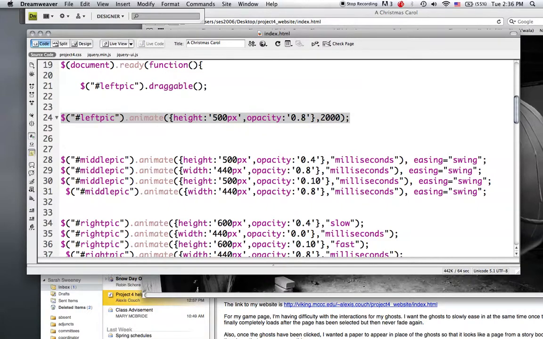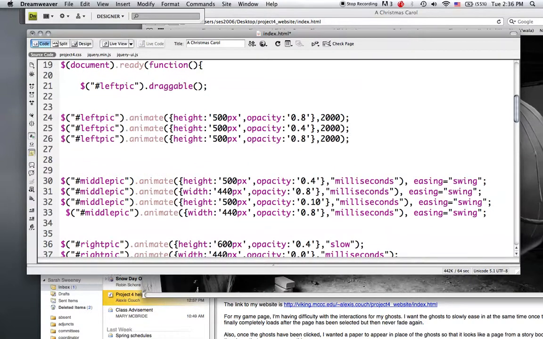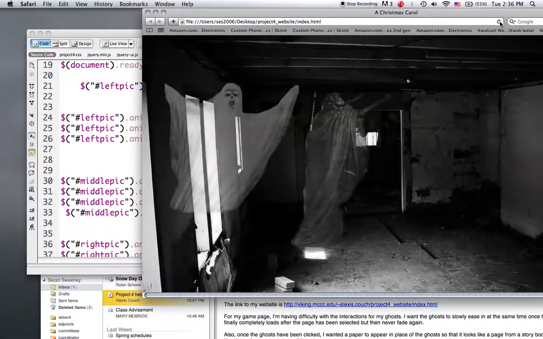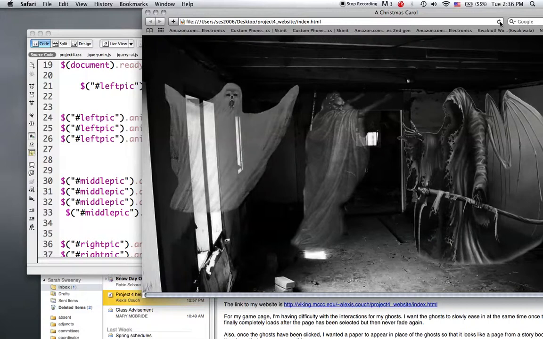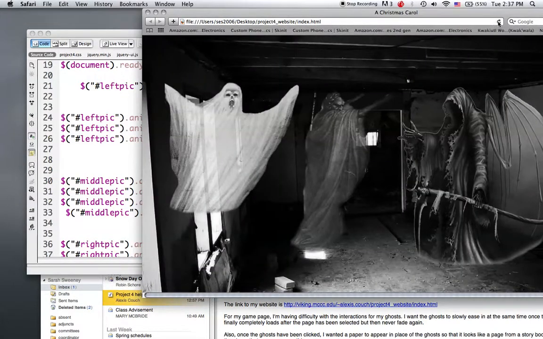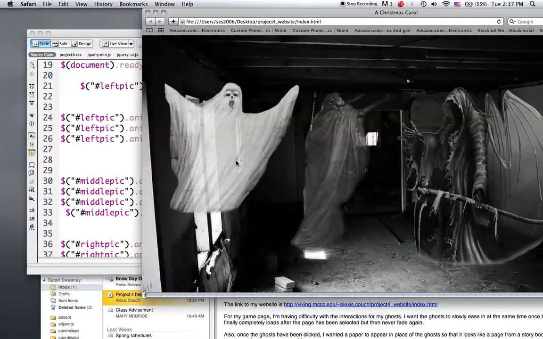If you wanted to flicker, then you would need another piece of code, right? If you wanted him to go like that, and then like that, what that will do is let him flicker in the middle. So there he comes in, he goes out, he comes back in. And you can change it around by changing around this number, right? So maybe like this. So that allows him to flicker if you want to go back and forth. Okay, so he's coming in and staying in, which is good.